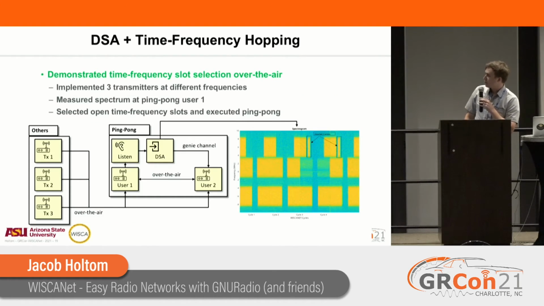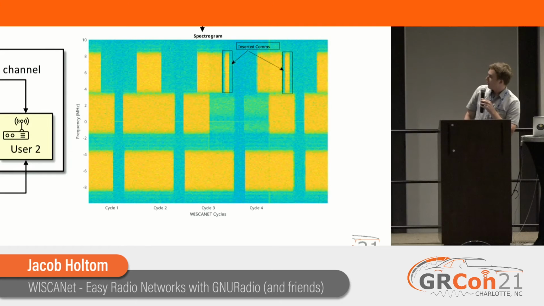And then we also expanded it to 5 nodes where we have 3 of them doing their own thing in band, and then the other 2 spend some time listening and negotiating and computing an open time and frequency slot, and then eventually they insert their communications waveform in there on this thing they've negotiated over a back channel. And so basically, we can use this as a tool to develop stuff where we don't have to think so much about real-time optimization of an algorithm that searches for this optimal time frequency slot yet. We can just prove one out that it works and take care of the optimization later.